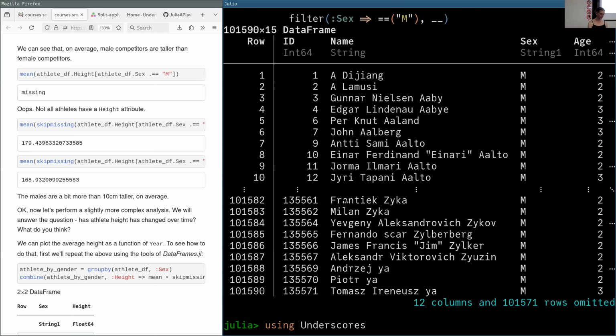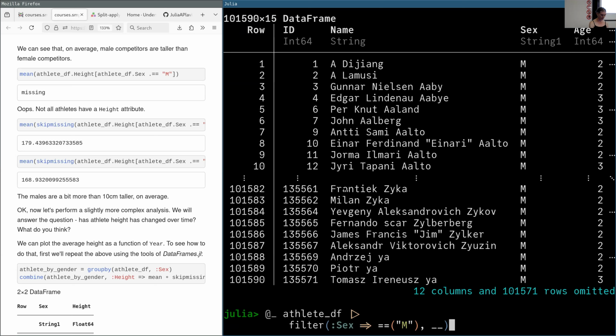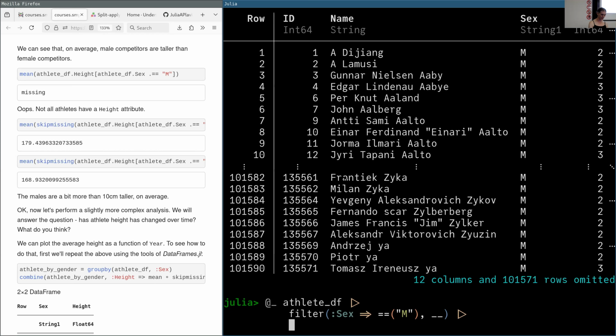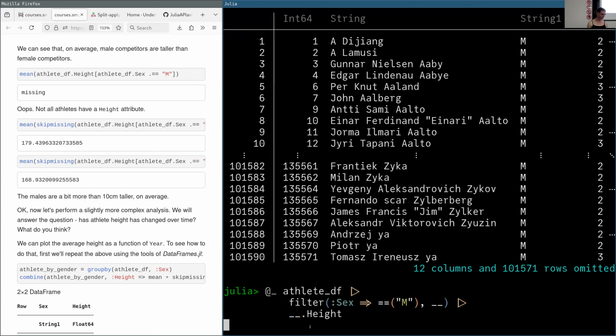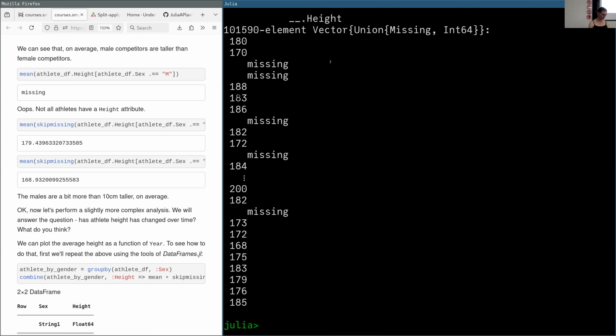So filter by, oops, where are we? There we go. So first, that's the next step. We're filtering by 6. And the great thing is you can keep adding these pipelines onto the end, these processing steps. So maybe in this case, we only care about the height. We're not wanting this whole data frame. So we're just going to get a vector out. So again, we're putting the result data frame from this filtering operation into something that gets just the height column out of that. So now we've got this single column.